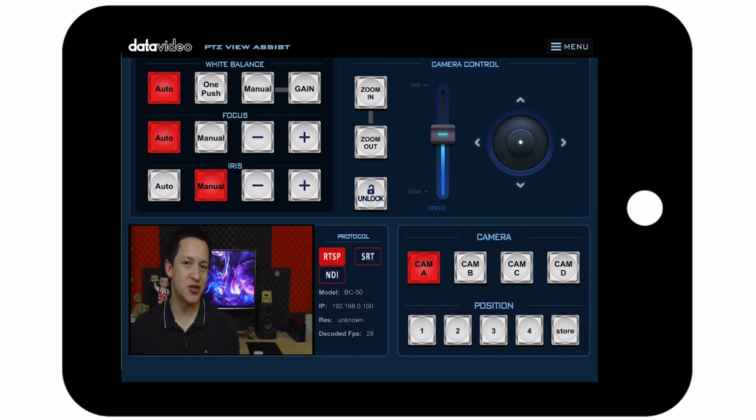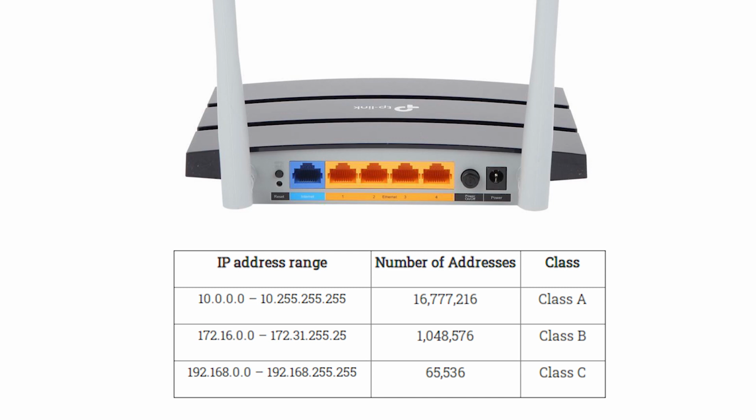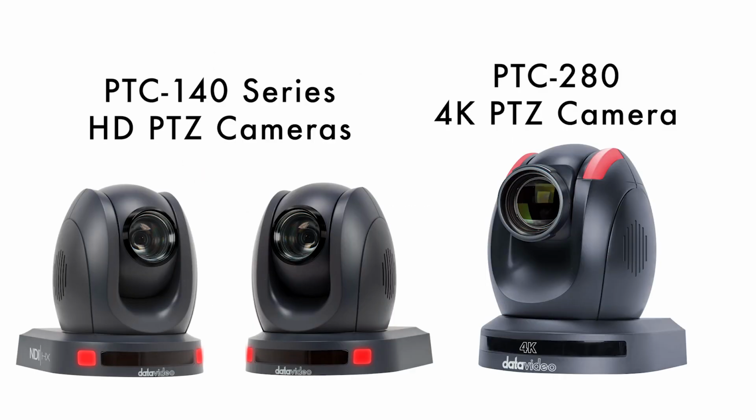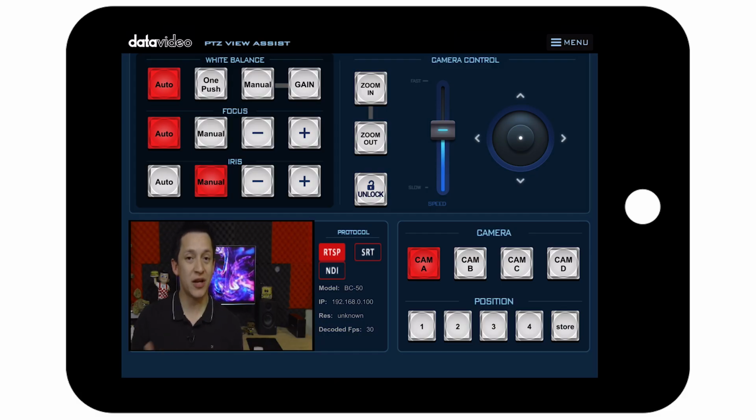Now, step 1 is to make sure your camera is connected to your Wi-Fi LAN network. If this is the first time you're using your Datavideo camera, it may have a static IP and not work with your network because it's in a different IP range. Take a look in the description below of this video and click the link for your camera so you can set up a dynamic IP address with your camera or a static IP in the range of your router. Then come back here. Now, once you have your camera or cameras all set up, turn them off.